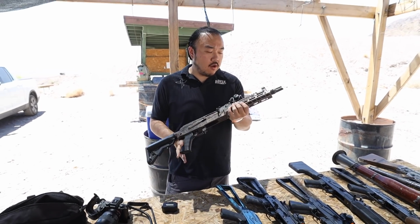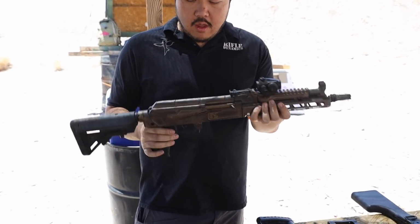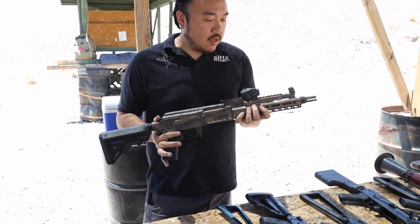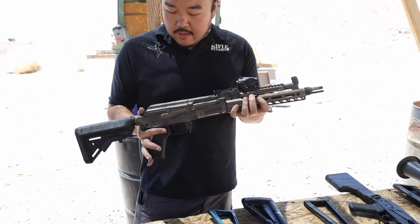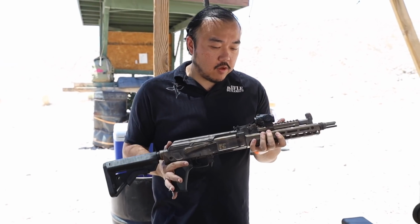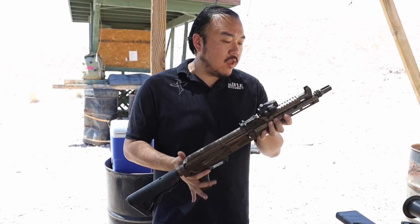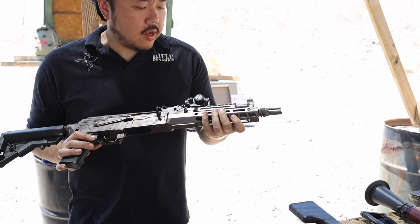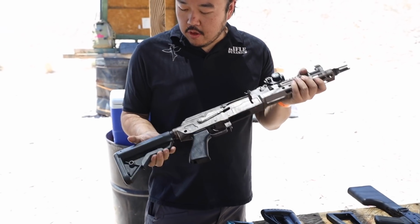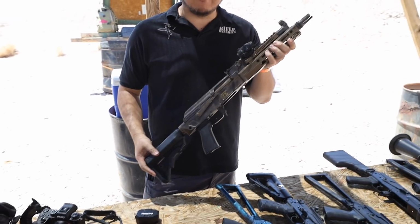So you built the 704 pistol. This is a 704M, which is a milled gun. We work with Sharps Bros developing this receiver, and this is one of the machine guns that we built off of that. It's a milled gun, so it's a little bit heavier, but it's going to feel a lot better when you shoot in full auto. So this is one of our samplings of what we could put together with red dots, the M-LOK, and having a rail system for a white light as well, and also a collapsible buttstock. So this is kind of a modernized AK, if you will.